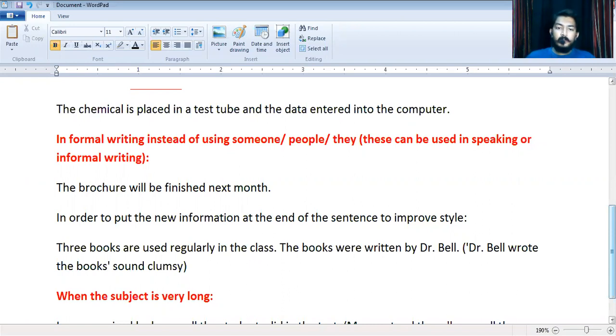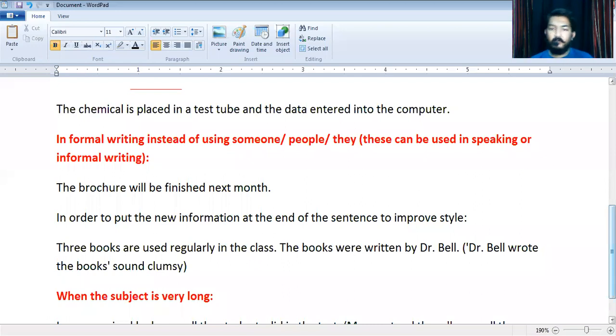I have been fired. I have been fired. So मुझे नौकरी से निकाल दिया गया. So formal writing के अंदर हम passive voice use करते हैं. The research has been submitted. The report has been submitted. The presentation has been started. Passive voice. So in formal writing के अंदर भी ज़्यादातर हम passive voice को इस्तेमाल करते हैं.